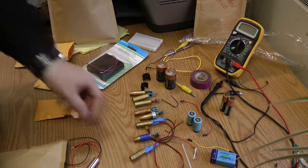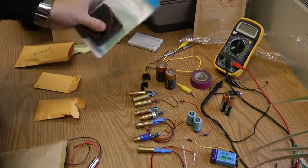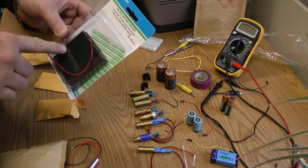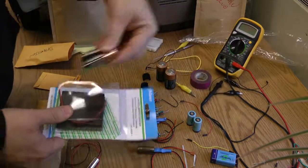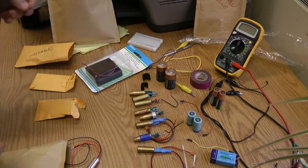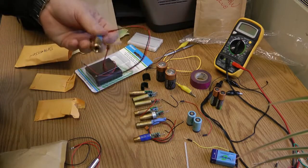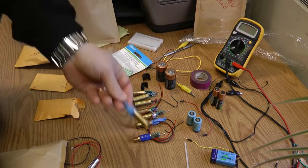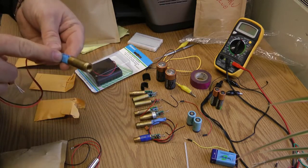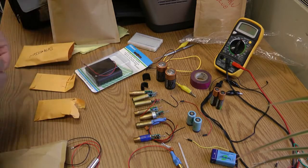You might remember this laser from the first vlog — we hooked it up to something similar, except it was two batteries; this is four. In a future vlog we're going to hook up two double-A batteries and leave a space for the laser so it's all self-contained in one box. But first, let's go over some terms: this is a laser housing, a laser lens, a laser diode, a power driver, and some wires.